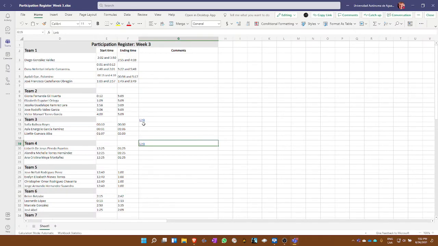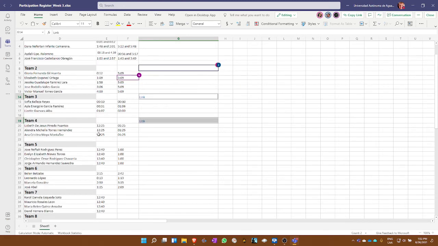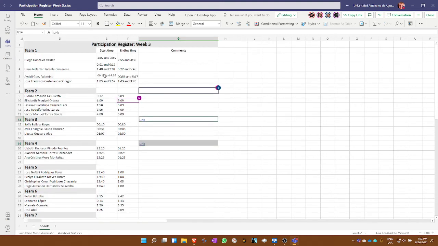I think that's a good thing to do, right? So this will take me right to the video and I'll be able to check out the video. The video will be in your breakout rooms, of course, but this makes it that much easier. I'm going to test the link here, and it looks like both links are good links. So that would be, I guess, the last step. Remember to include the timestamps.